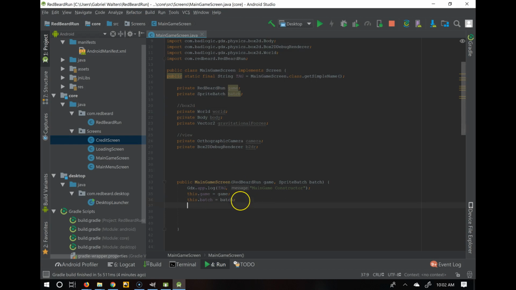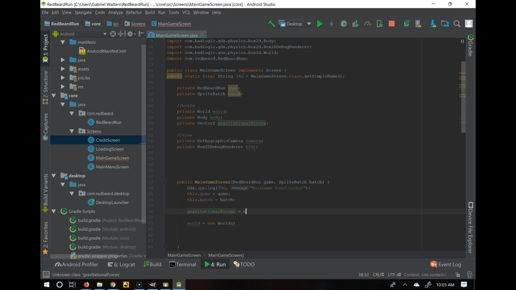Okay, so when we start off, world equals new world, and we need to pass in a couple things. We need to pass in gravity and if we want it to sleep. So let's go ahead and create our gravitational forces. So gravitational forces, that's a vector 2.